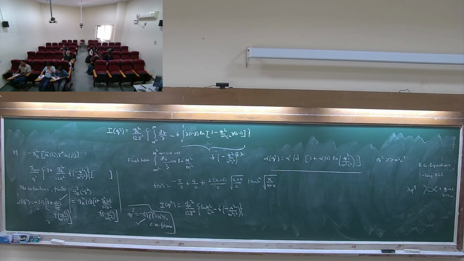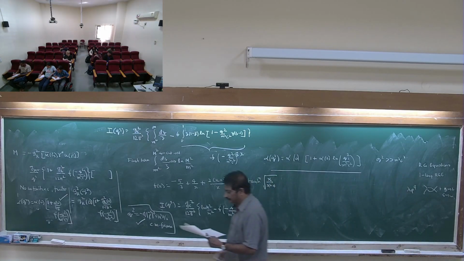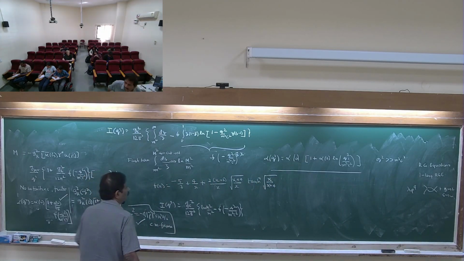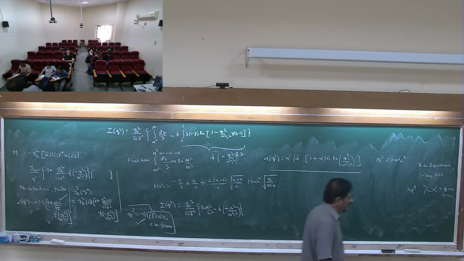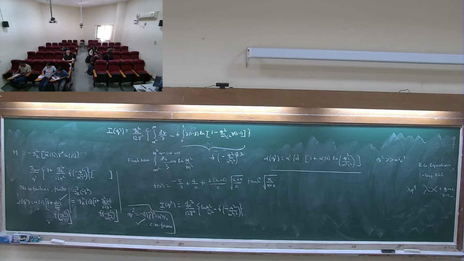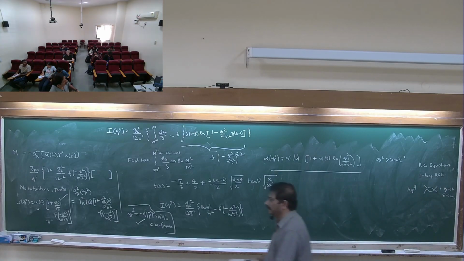Now, if you people don't respond to any of my questions, how can I proceed? Have you people done one loop RGE or not? Then how can I teach you all these things? You shouldn't have taken this course. You should have taken it next semester. I'm sure Leo's done it, but you've probably forgotten some time ago.